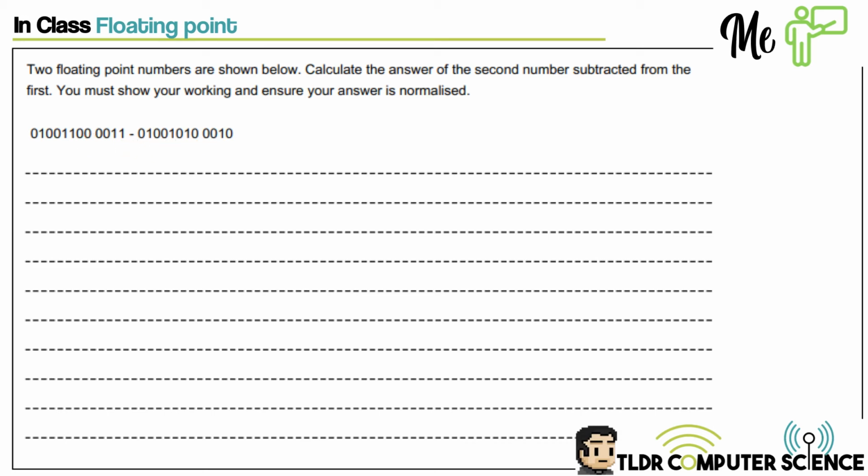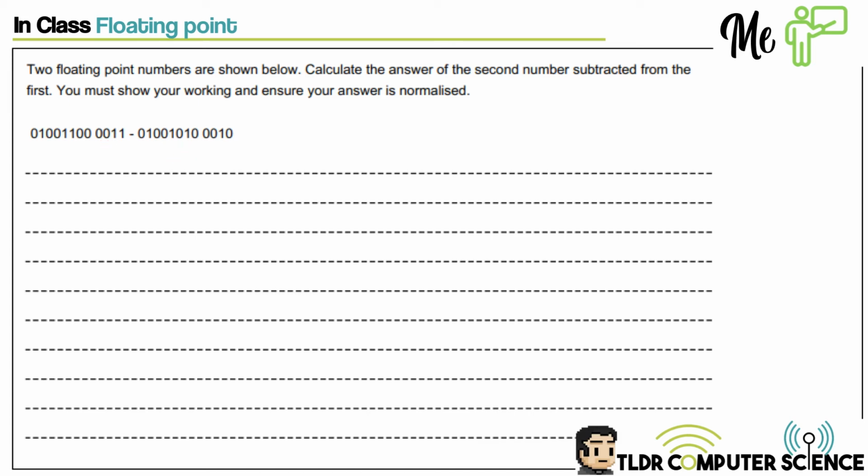Bear in mind, though, these are the things where you could go wrong. They've got different exponents. So you make the exponent 0, put it into fixed point, and add it in fixed point. I would say the safer way is to convert both of these to fixed point, then make that one negative, add it, and then renormalize.